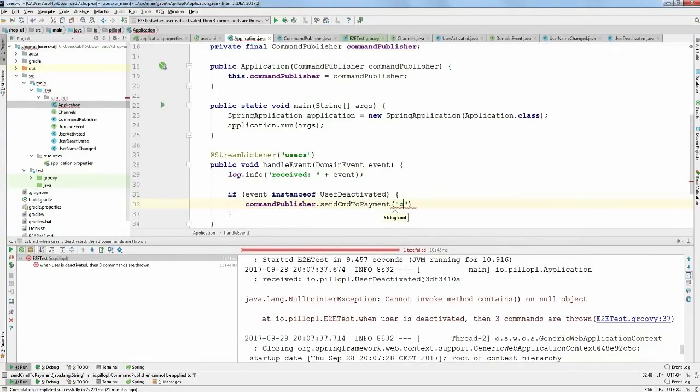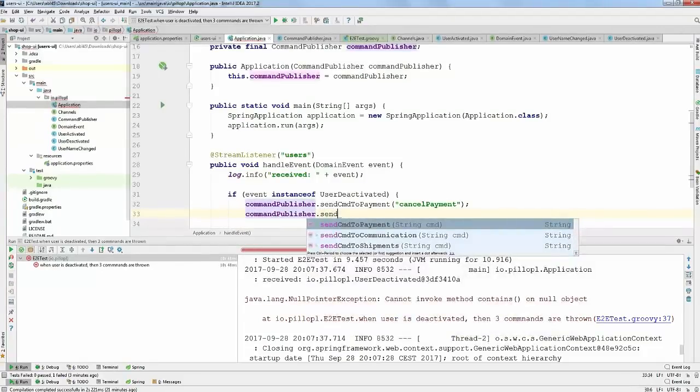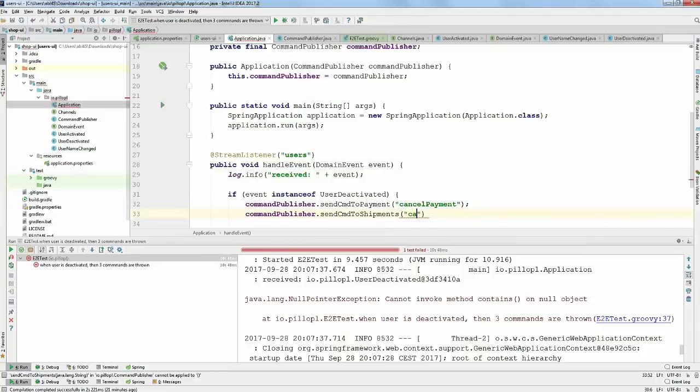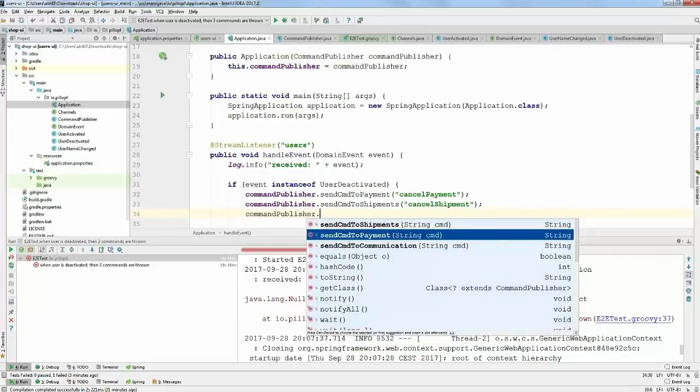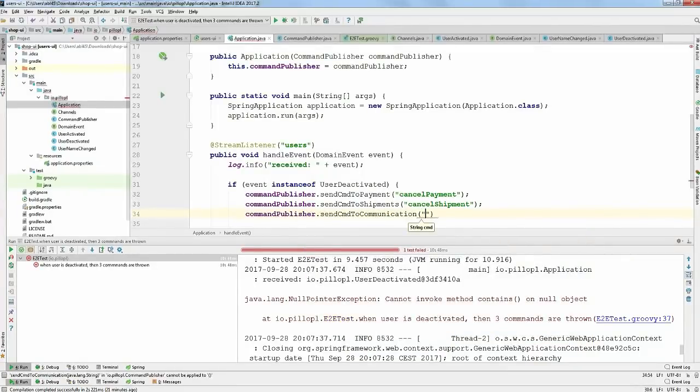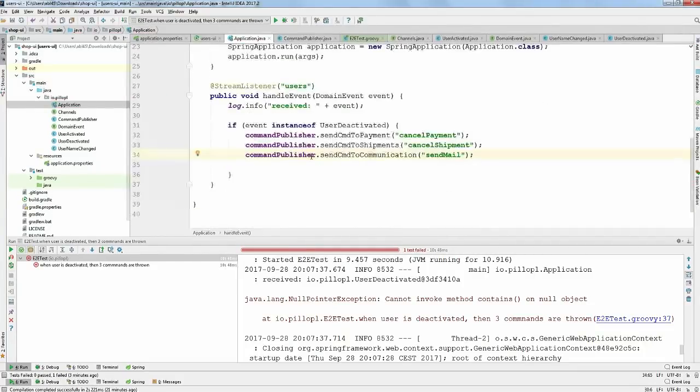I have to cancel payment, and I have to also cancel shipments so that he doesn't get anything for free. Cancel shipment. Also, we have to publish a command to our communication. Send mail. It's a stupid name for the command. Excuse me for that, but I will leave it like this.